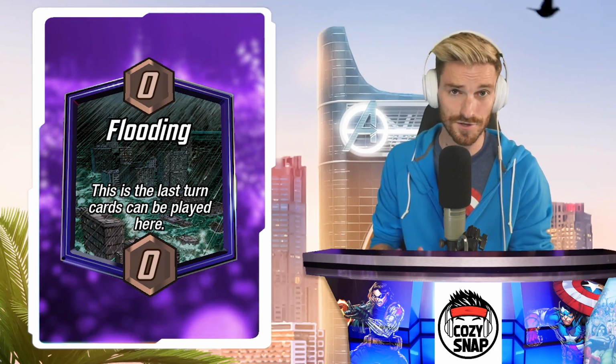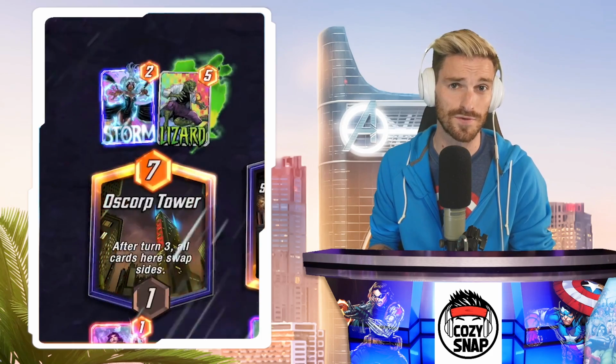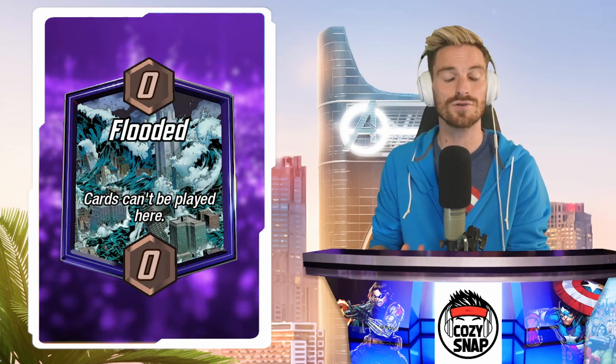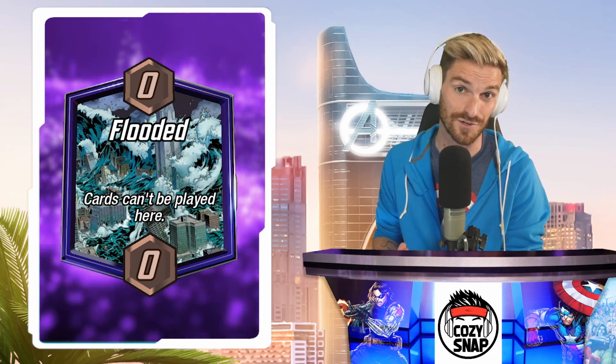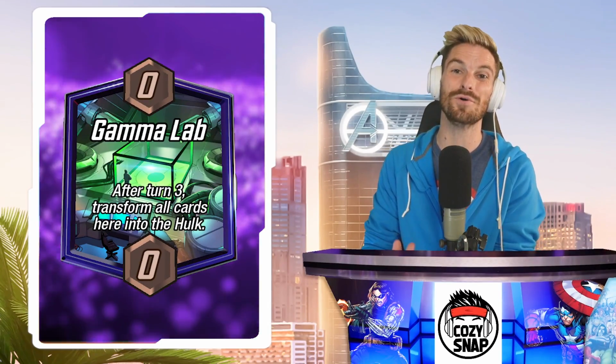Flooded or Flooding, you're going to see only when you have Storm on the battlefield. It's great to follow up this location with cards from Guardians of the Galaxy because it's great to get that easy bonus. And also remember, you can move cards here later in the turns. Gamma Lab, actually one of my favorite locations. The more cards, the better.